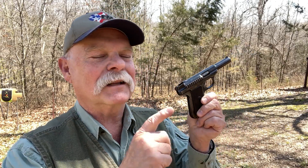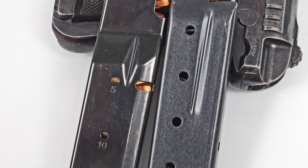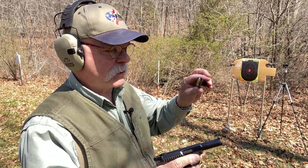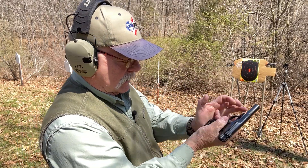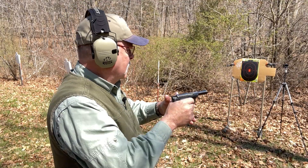Okay, I've got it loaded up. We'll move into about seven yards and just kind of do a mag dump on the target. The only hitch is I have an aftermarket magazine in it which only holds eight rounds. Please accept my apologies beforehand, but I think you'll still get the idea. Here we are at toe-tapping distance, and I've got the 1907 here with my eight rounds quick. Let's get it charged up and see what happens.